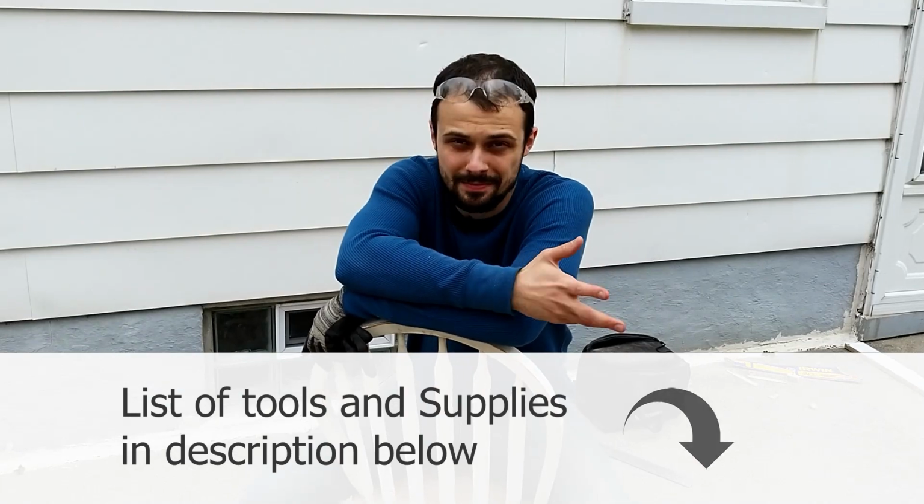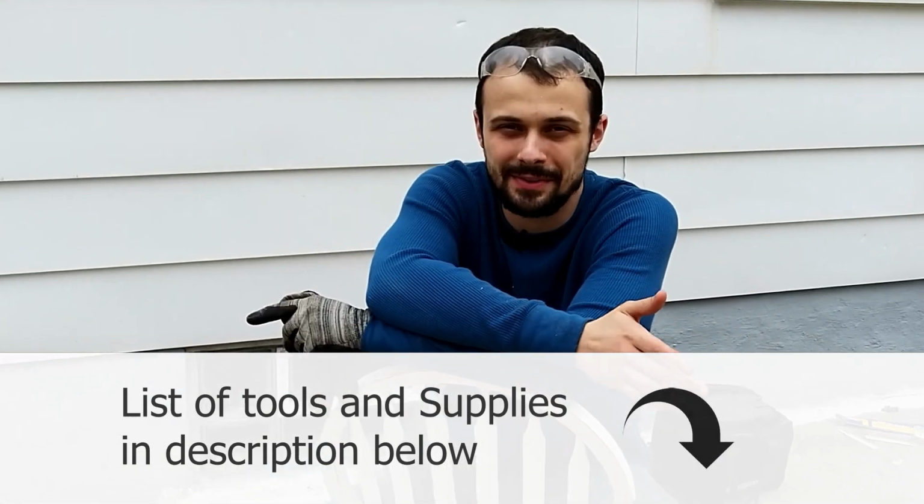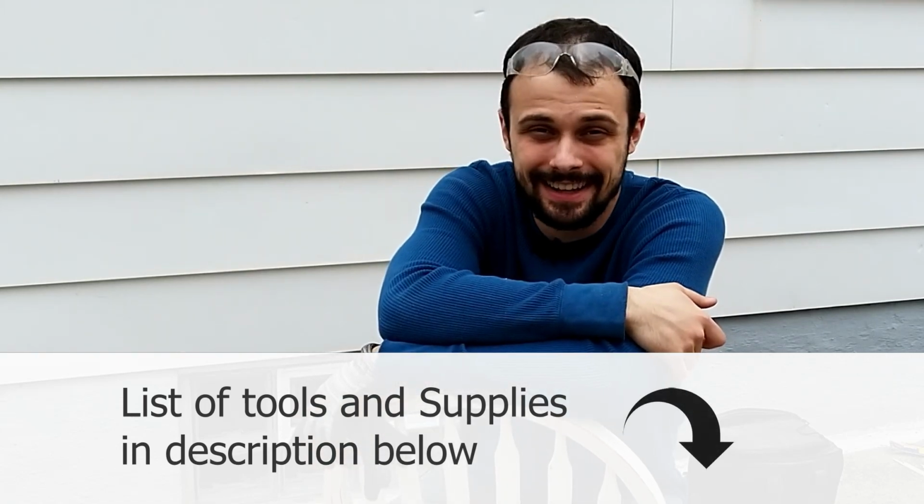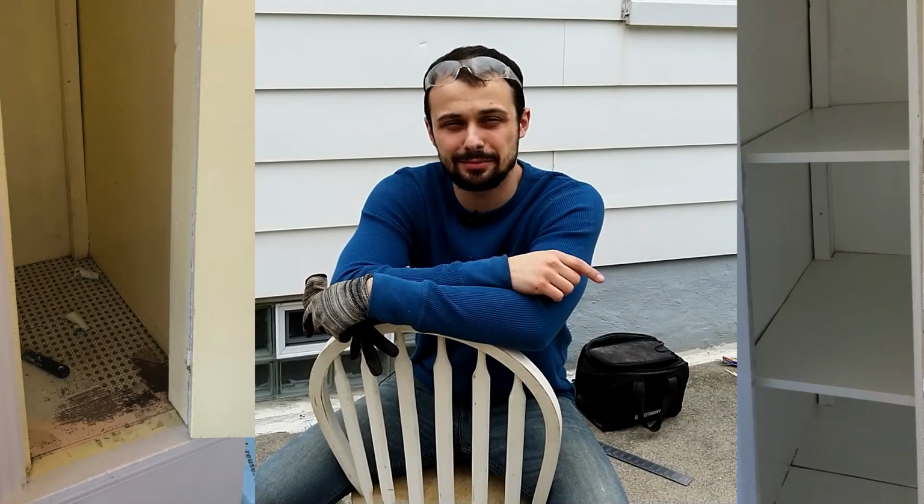Okay, so for the most part, this project has been relatively simple. You don't really need any fancy tools even, which is one of the great things about it. All we used was a circular saw, hand saw, tape measure, some sort of straight edge. In this case we used a square, a Sharpie, a board, and that's about it. I used a driver to put the screws into the wall. So it was a pretty quick, simple, easy project. Over here is what we started with, and over here is our finished product.